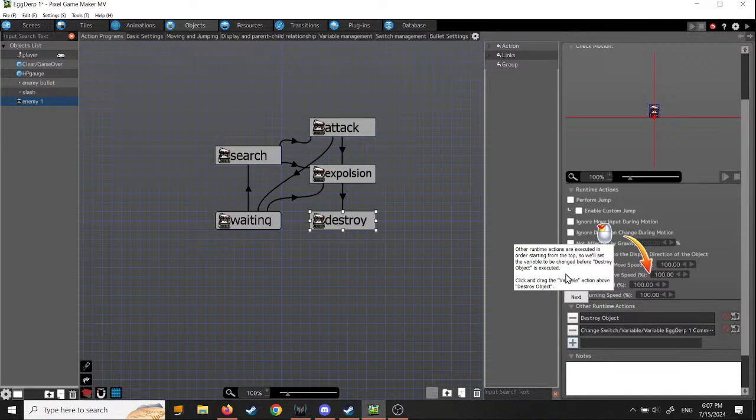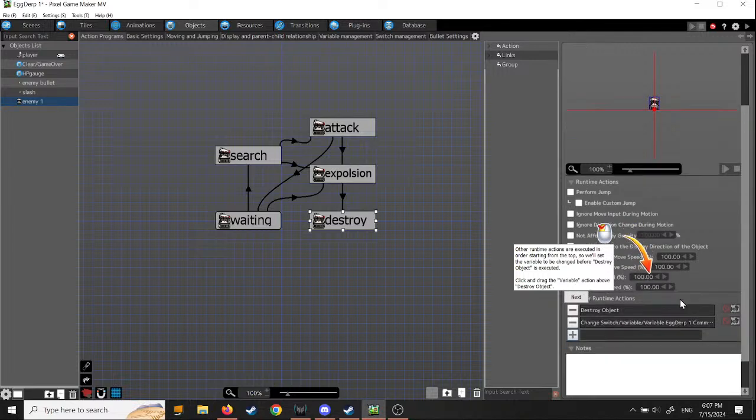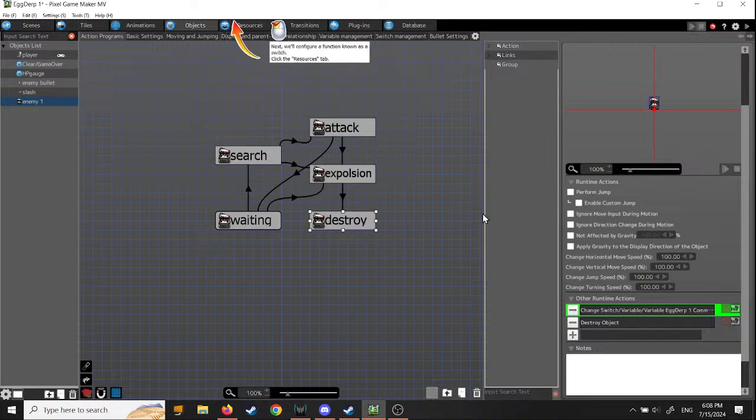Okay, yeah, click and drag the variable action above the destroyed action. That would be this one. Drag it above here. I think. Is that right? Variable action above this. Yeah. Okay. Click next.